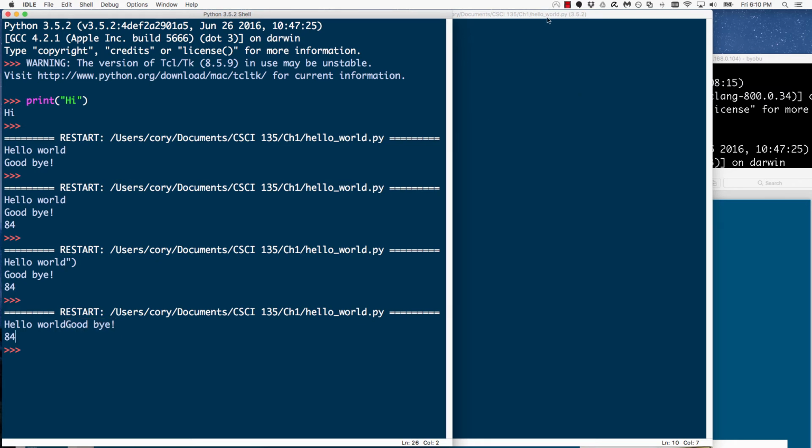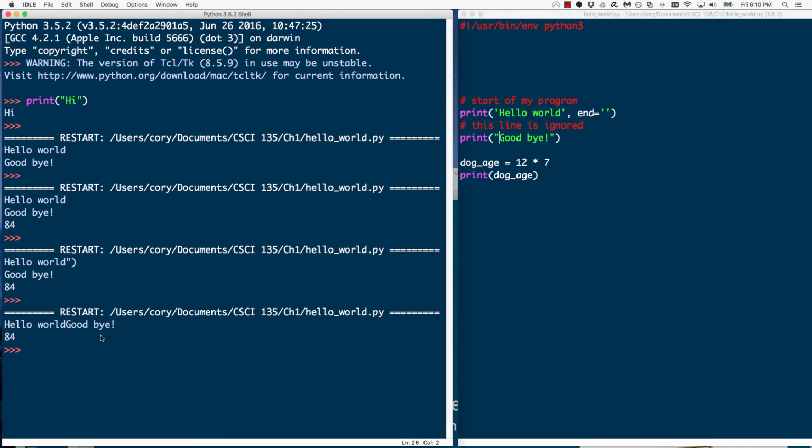So I like to think of it kind of as a cursor as we're going through. Originally we were printing hello world, it was sending the new line character, and then the cursor sat here and it would hit the print goodbye and actually print that out. Now what it's doing is printing out hello world and it's not sending the new line character. So our cursor is sitting here, and when it hits print goodbye, it just picks up from where the cursor's at, sends the new line character, and then prints the next thing on the next line.